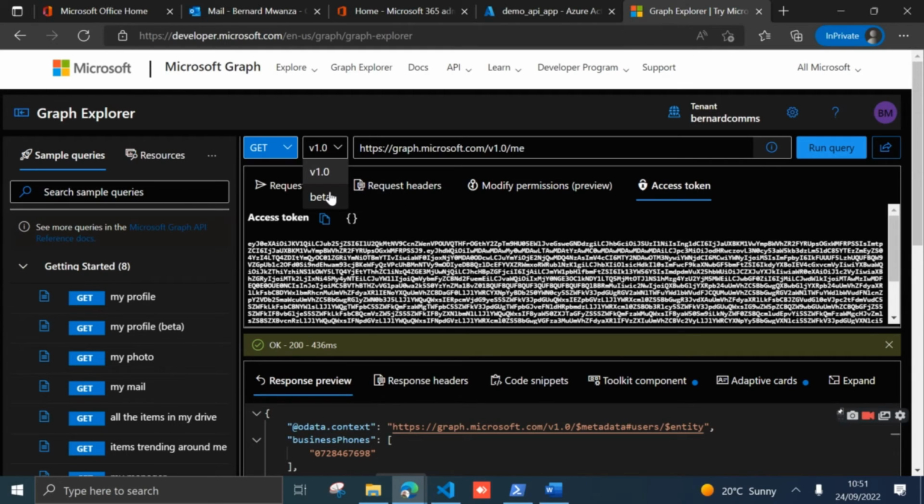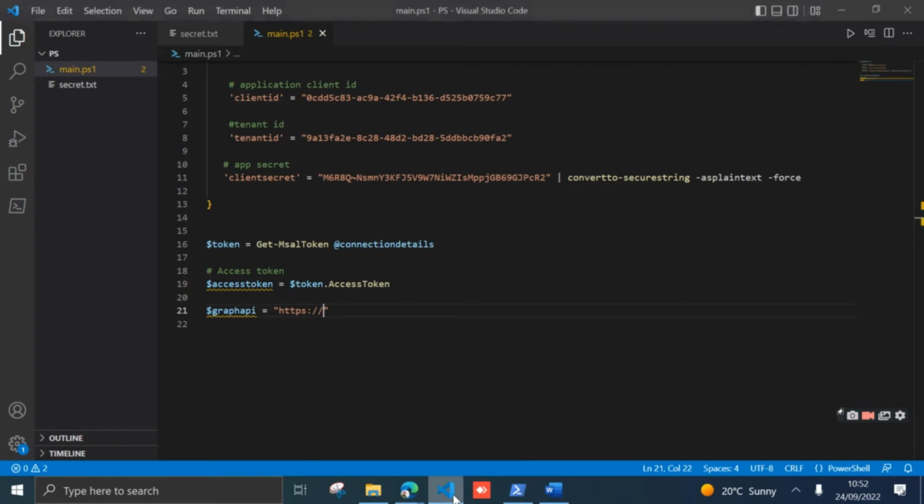Only that if something fails, you might need to come back and do troubleshooting. That's when Microsoft has done an update on the beta, and you also need to update your application again. So we can go with v1.0, that is the version.